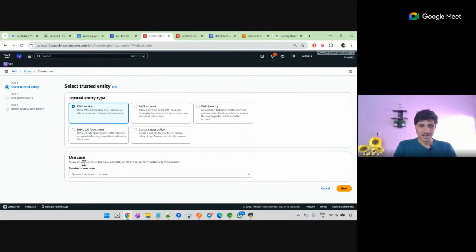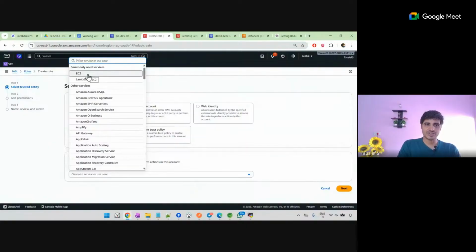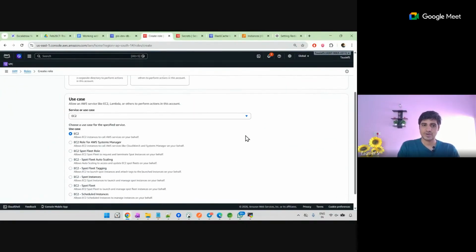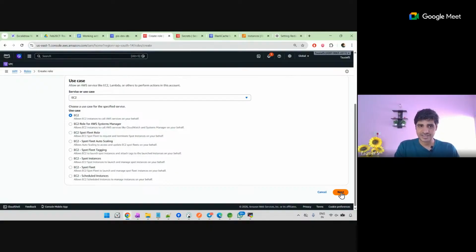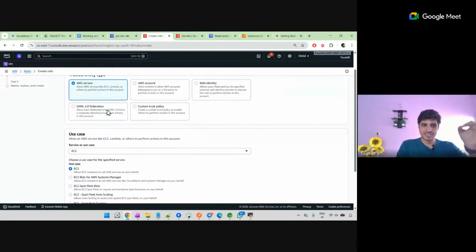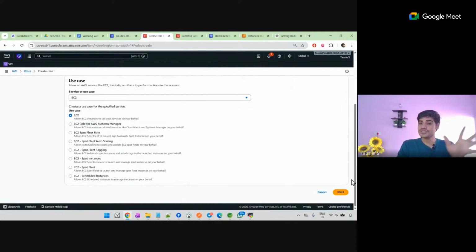Just see the use case: allow an AWS service like EC2 to perform certain actions in this account. Okay, fine. So we want the commonly used EC2 service to perform an action. What kind of action? You have to specify it here. So just notice, you want the AWS service EC2 to perform a certain action.